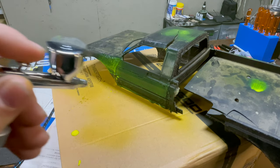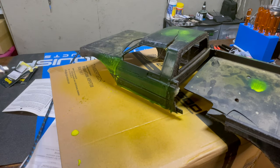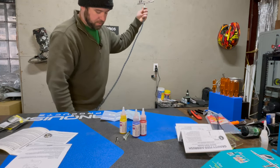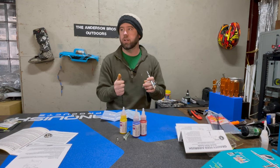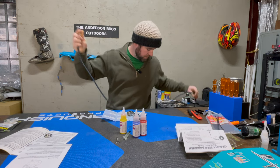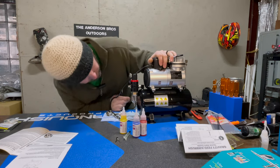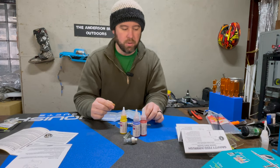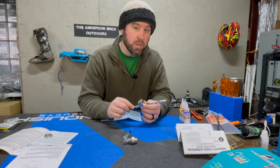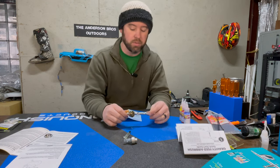I like how you can modulate it while you're using it — add a little more and then back off if you like. Definitely overspray everywhere. Shut the compressor off now that everything is cleaned out. Unless you have a valve to shut the air off from the compressor, you're going to have to turn it off and let all the air out of the tank — I will be getting a valve for that and will update everyone. I don't see any moisture in the water filter right now, so we're good. Pretty happy with the air compressor overall. As for nozzle comparison, I don't know that there's a huge difference — you could probably get away with the 0.35 instead of spending the extra 40 or 50 dollars to convert to half a millimeter.